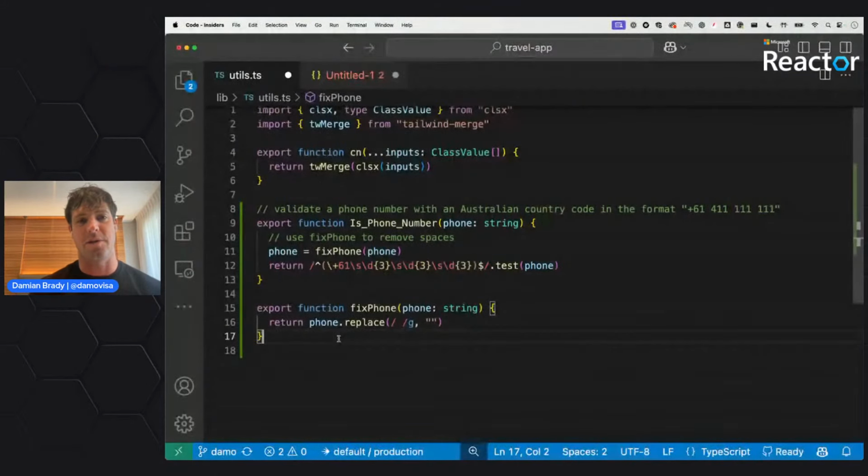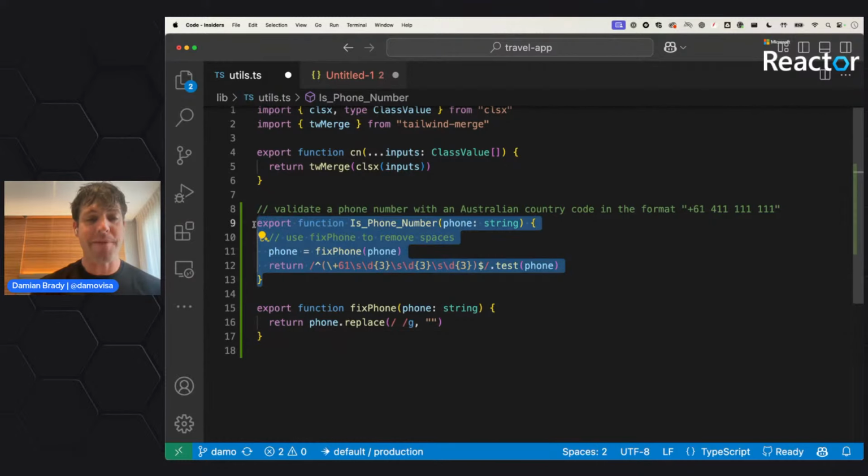Also as an introduction to Copilot chat. So we've seen this surface of Copilot, which is the ghost text, and a few techniques for looking at that and getting the best results from that. But if I wanted to do some tests for this is phone number function, one thing Copilot is really good at is writing tests around a particular function.